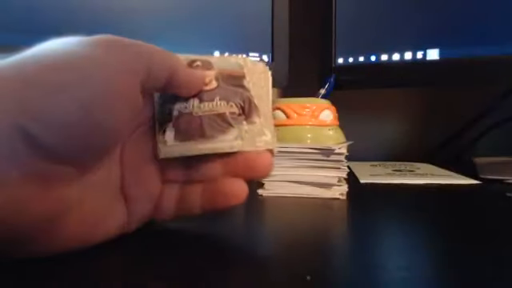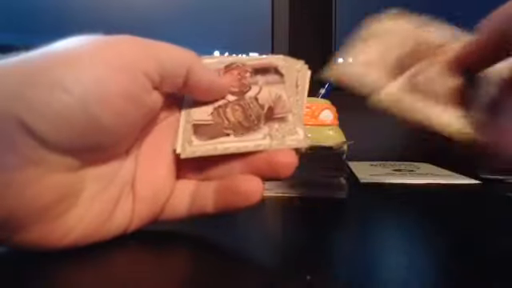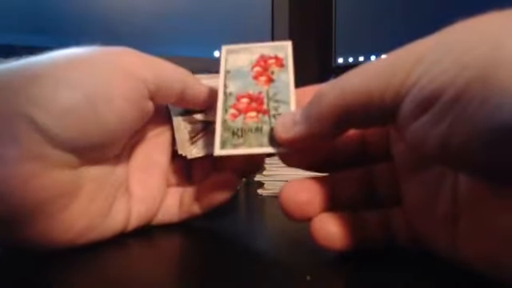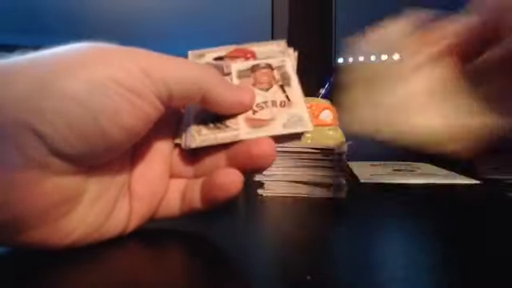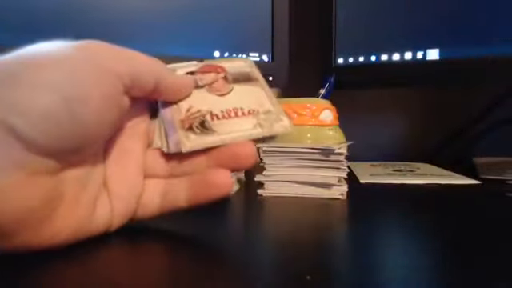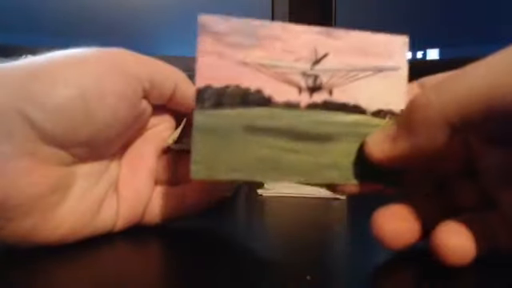Got a rookie of Loreno, Freddie Freeman, Pastrana, Andrews, John Smoltz, Ty Cobb, a mini of Snapdragon Flower, Seager, Jackson, Blackman, Brantley mini, Nola, another playing card.